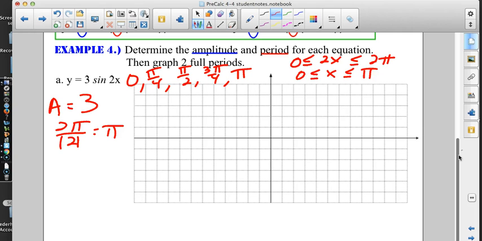That's a big deal, by the way, because if you did accidentally mess up on one of the increments, you could check it right there and say, oh, I got to pi. That's exactly what I needed to do. So here's our labels for our increments. We're going to need the 0, we're going to need pi over 4, pi over 2, 3 pi over 4, and pi, and also the negatives.